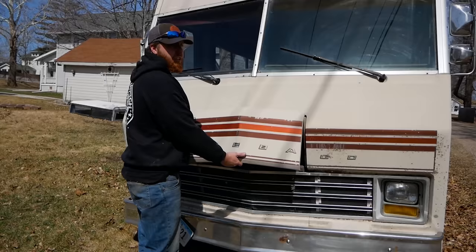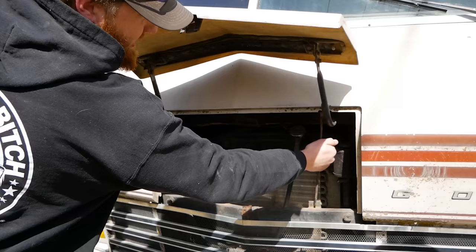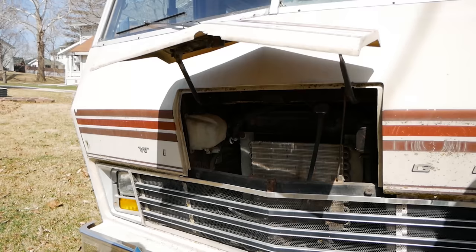Okay, I was expecting a full hood, I guess. We have this little stash cap. Oh yeah, let's put the hood prop up. Well, our tires are pretty dry rotted, so that's not great. I don't know why I was able to tell that from within here, but that's literally all I can see is a radiator and tires. And yeah, one dipstick. All right, gang, let's start the hunt for the batteries.